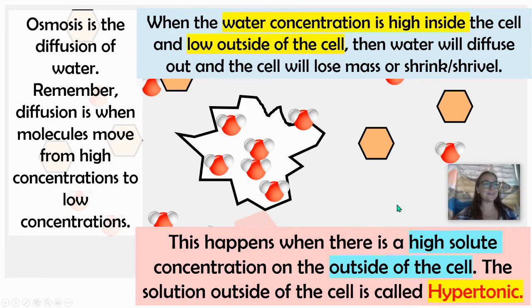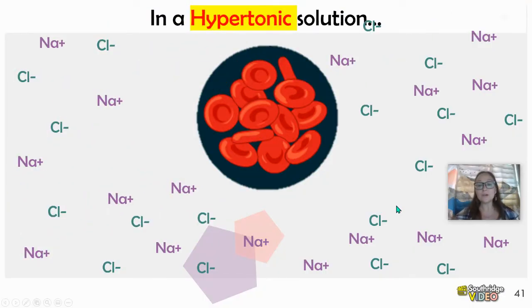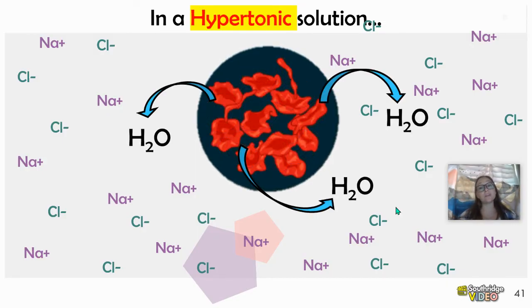Okay, so now let's look at another visual of this. The salt around these cells, these blood cells, represents a hypertonic solution, a high amount of solutes and a low amount of water compared to the cell. So right now your job is to think, where is the water going to flow by osmosis? Water is going to flow from a high concentration of water to a low concentration of water. In this image, there are more water molecules on the inside of the cell compared to the environment. So water is going to flow out of these cells and the cells are going to shrivel because they're losing water to the environment.